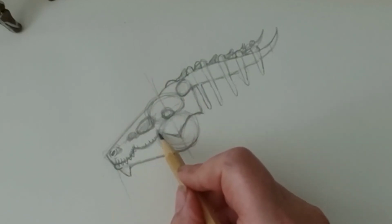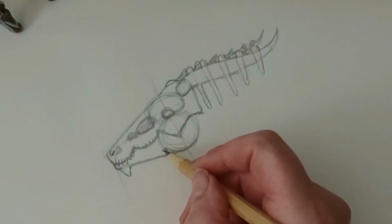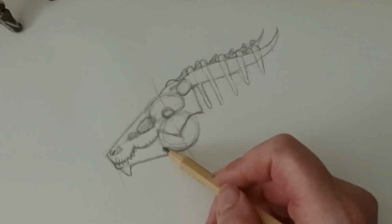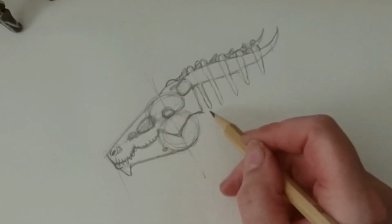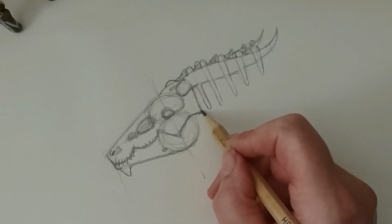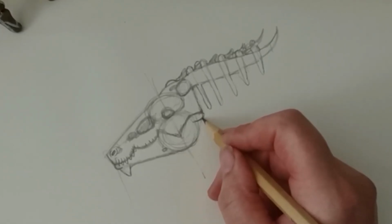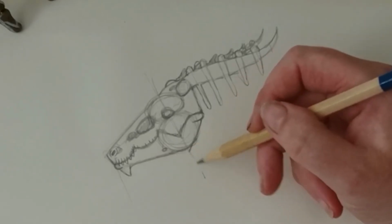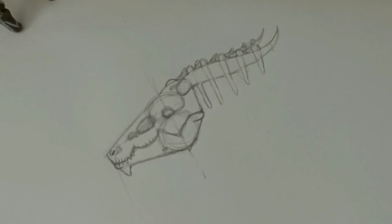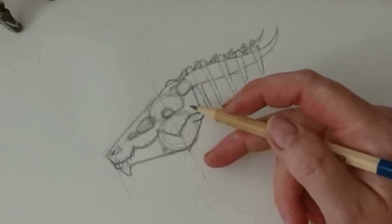Now when my V starts to be a V, I'm doing a tiny little circle, and that's just where there's a muscle attachment for the jaw, which is up here. It all joins up. Now to finish off this jaw, I'm going to come all the way over to this point, and do a little backward C shape, and then come downwards to where the line we used earlier is, and join it up there, because this part will be the deepest part of the jaw, and this is the area called the jugal.